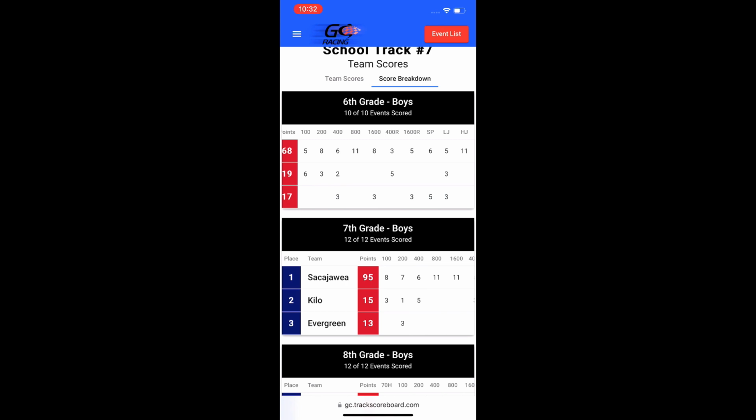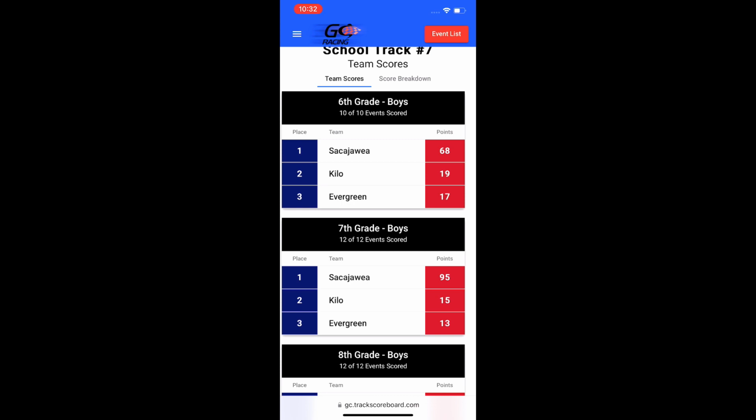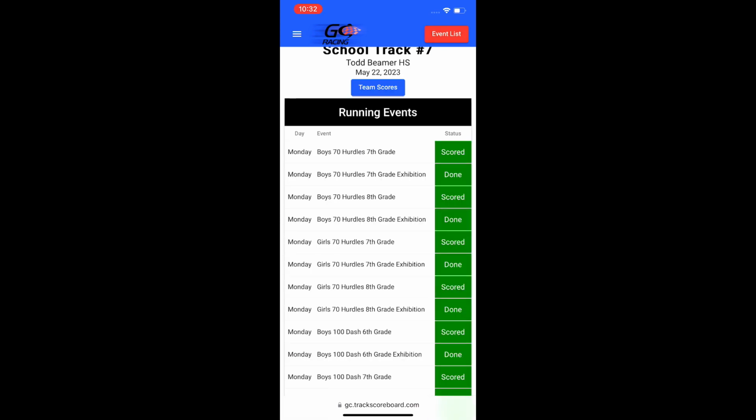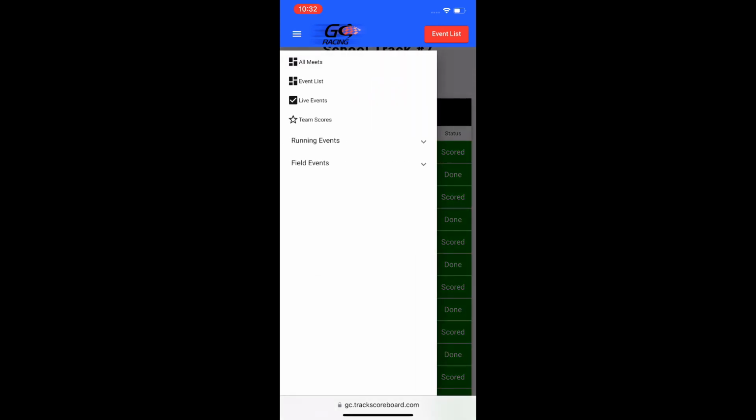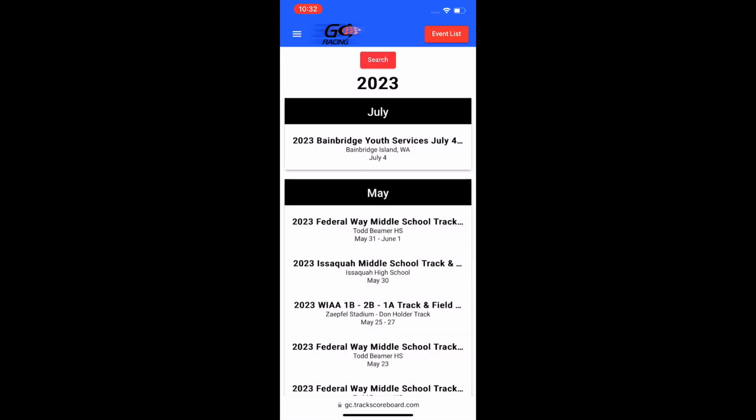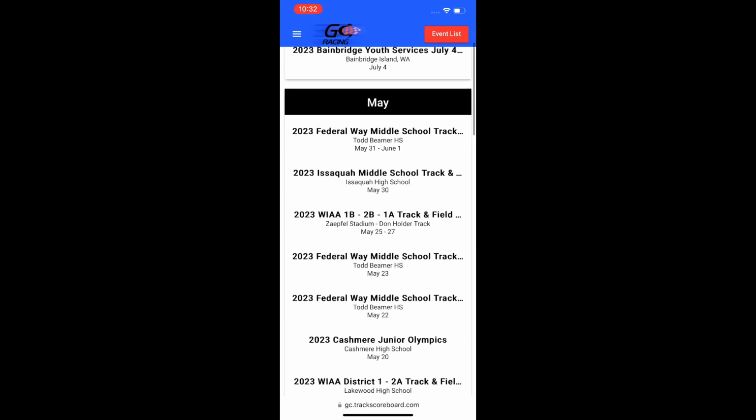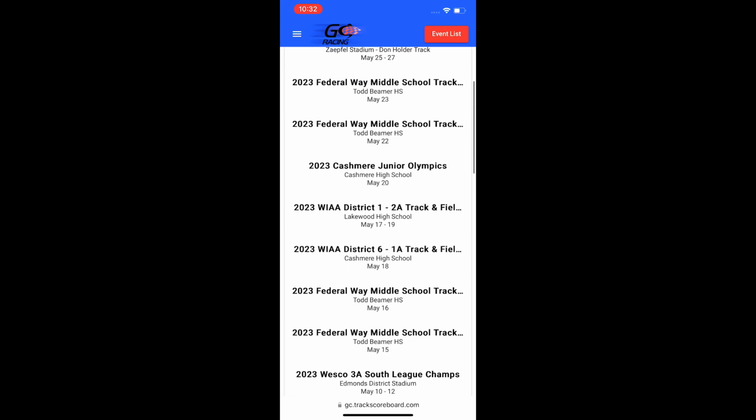Then all the individual scores for each team will be listed to give you a breakdown of each team's performance in every event. Okay, so this is a meet already completed, but it gives you an idea of what it'll look like when you are viewing the state meet data.